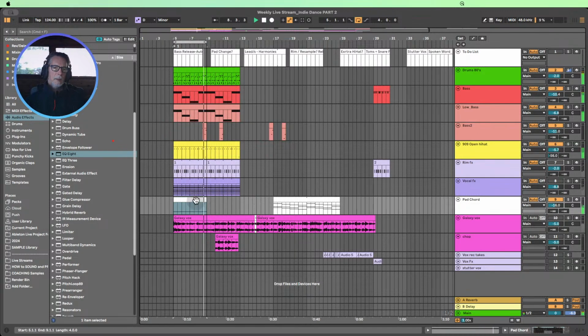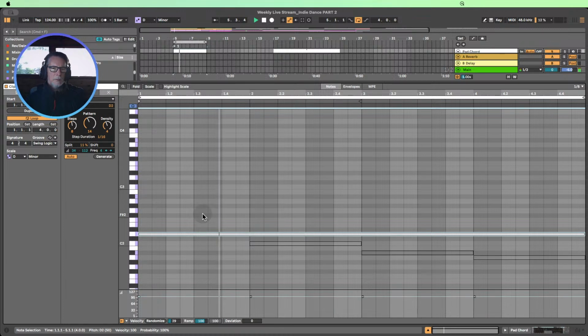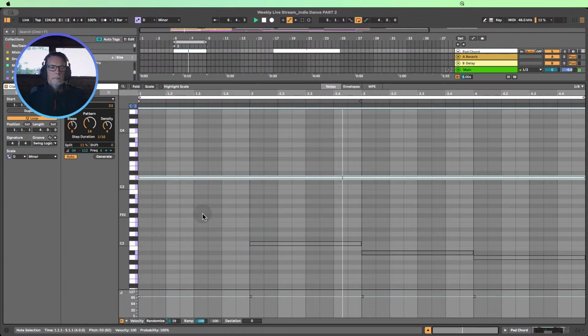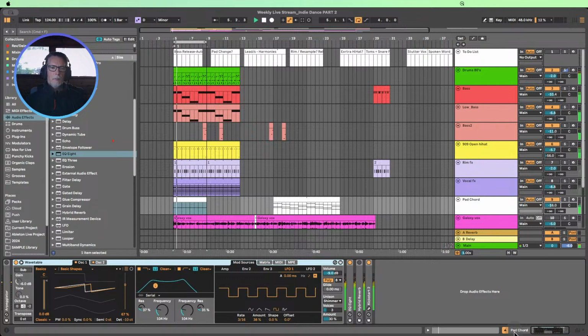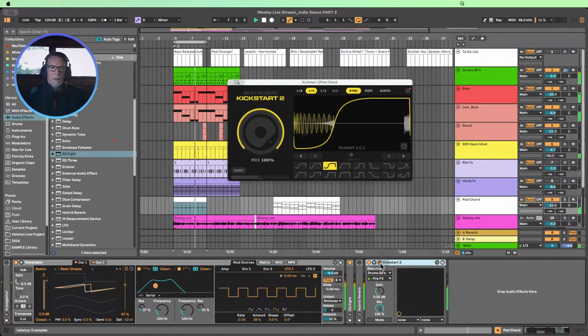Yeah, that's more what I had in mind. And let's also try it up an octave. And once again, all the movement in it comes from a sidechain to the kick, and also all the movement in the synth itself, in the filters and in the LFOs within the synth.